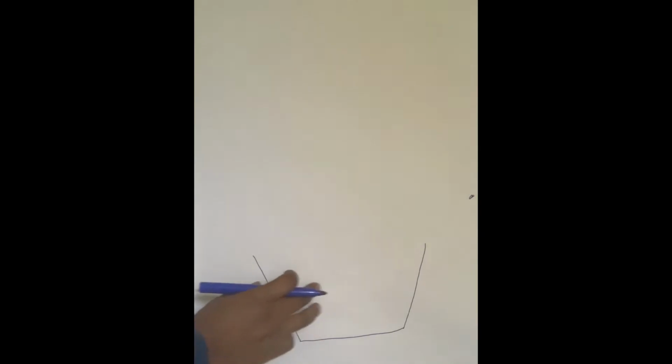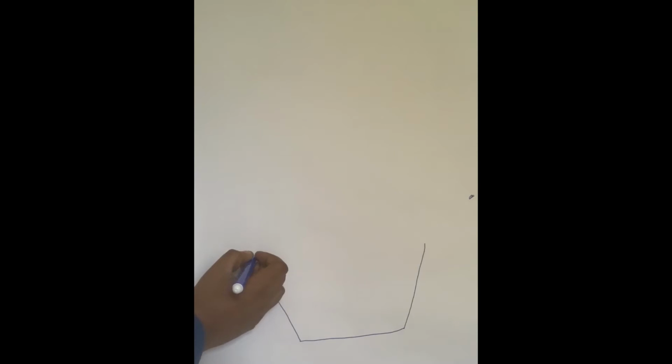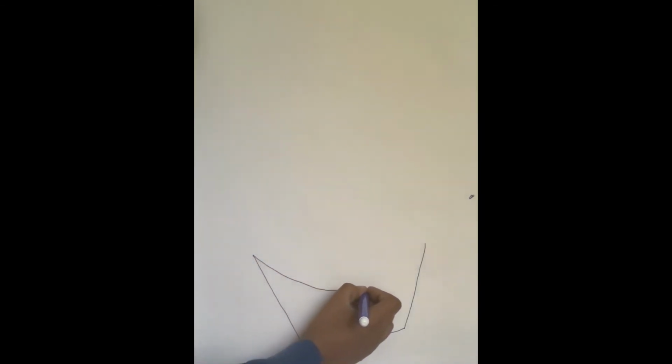slanted line here. And then you're going to go over. Draw another slanted line here. You're going to take this slanted line at the point here and the point here. You're going to take a curved line. And connect it.